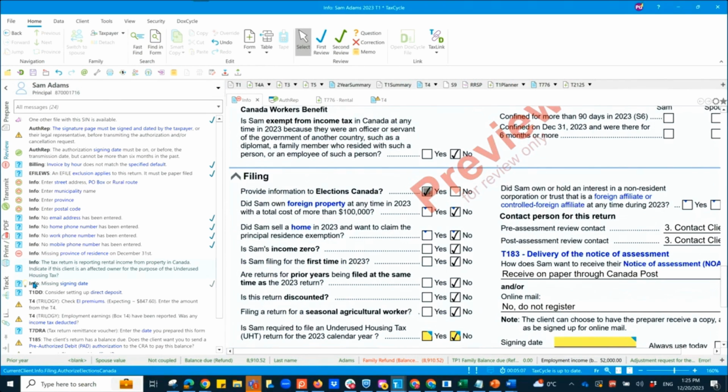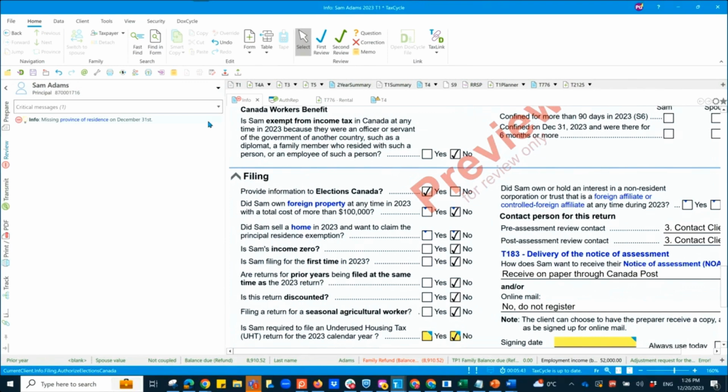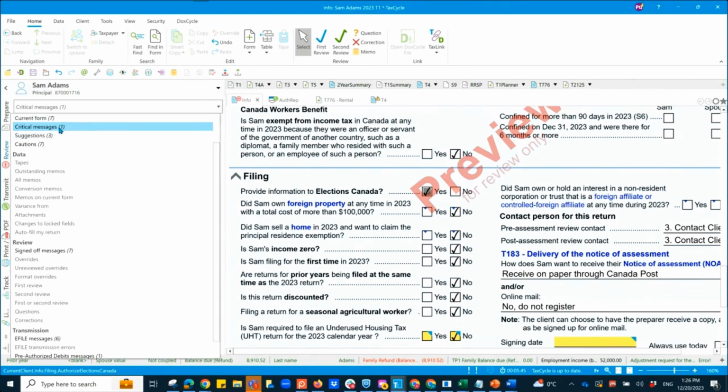There are some questions where, if you click on the little light bulb, I have that option, like on the signing date, or rather, let's take a look at this example, the T1DD. Every message will have this option to never show this message for any clients. If I click on the little light bulb, this will hide that T1DD message for all T1 2023 returns. So if I want to never show this message, I've hidden that message.